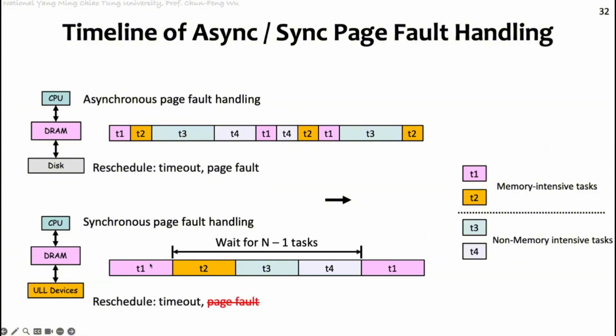Let's use only a single core as an example. For scheduling, after T1 is finished, T1 should wait for the other three tasks before the next time it can be accessed, because it is synchronous patch fault handling. So there is no context switch between them. They only need to wait for T2, T3, and T4, and when the three of them time out, then T1 can be executed again.